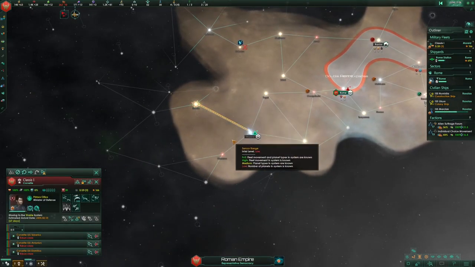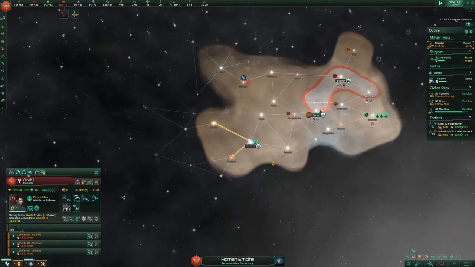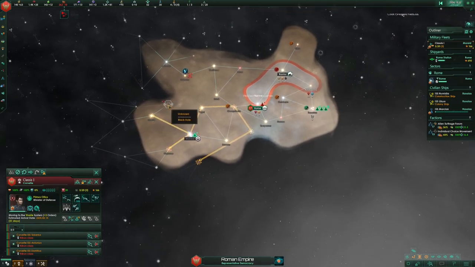Let's go there, just to have a little scout. And then we'll head back this way. Have a look down there to see if there's anything of value. There's a black hole there. Can't really get to a right, but block that way.